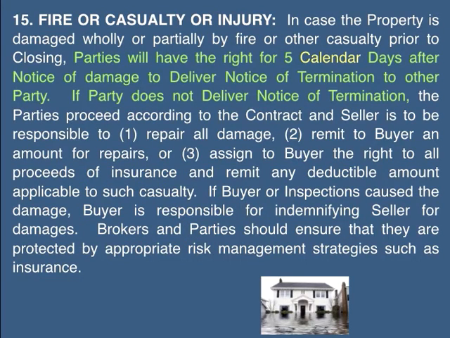Moving along to 15, fire or casualty or injury. In case the property is damaged wholly or partially by fire or other casualty prior to closing, the parties will have the right for 5 calendar days after the notice of damage to deliver notice of termination to the other party. If the party does not deliver notice of termination, the parties proceed according to the contract, and the seller is to be responsible to, number 1, repair all damage, 2, remit to buyer an amount for repairs, or 3, assign to buyer the right to all proceeds of insurance and remit any deductible amount applicable to such casualty.